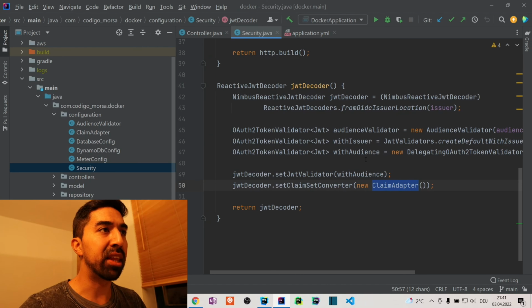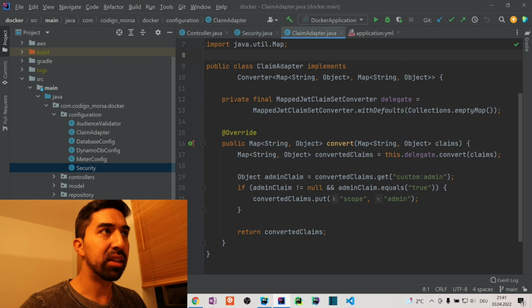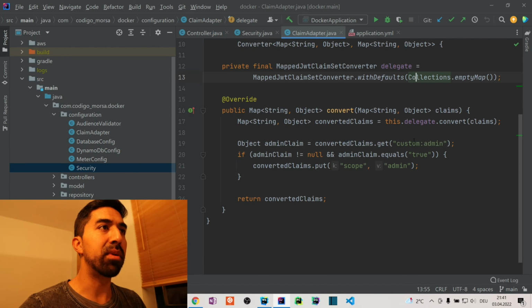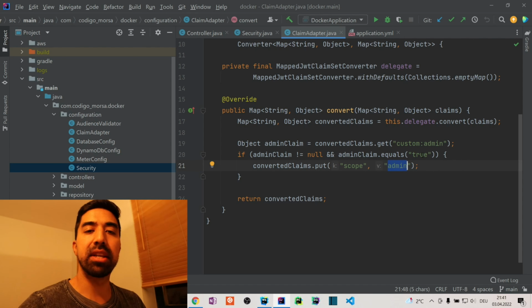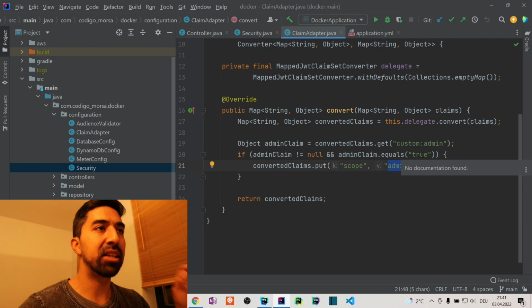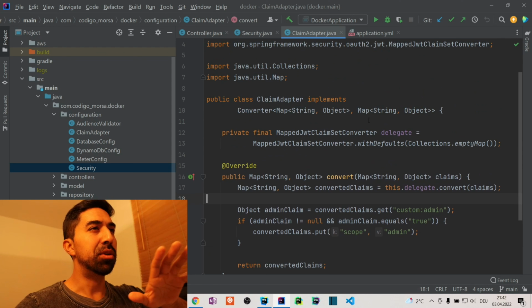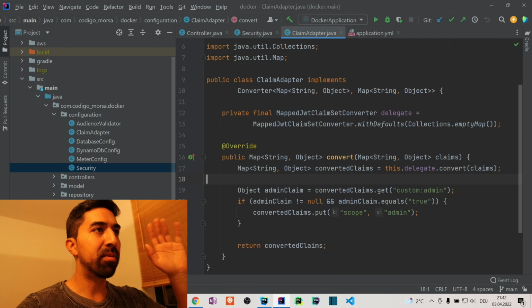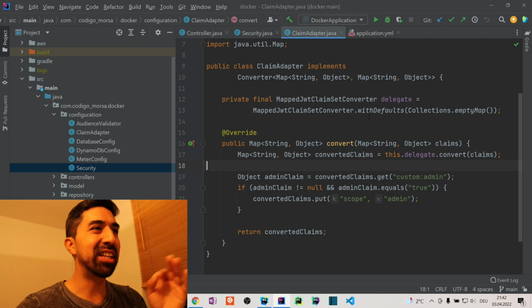I created a claim adapter here, which is a custom class I created, and it must implement this interface. And now I say, okay, whenever in the claims you see this custom admin, just add to the scope that this is an admin. It was as simple as that. I already saw this solution somewhere, I don't remember where, but once you know it, you know how to do the things, right?